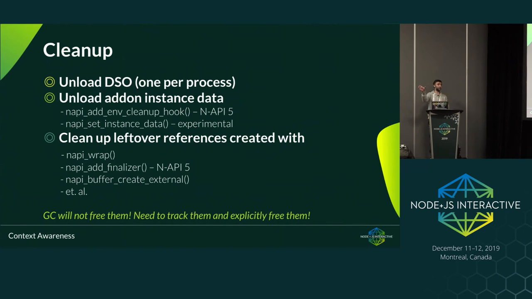So to avoid having to do all this threading by hand, we have napi_set_instance_data, which is now experimental and going towards becoming part of NAPI 6. And that's basically like, hey, we know that the napi_env that everybody uses inside NAPI is a different one for every module instance. So you might as well just hook this pointer on it with napi_set_instance_data. And then anywhere, you can just say, hey, give me the data. And then it gives you back the pointer, right?